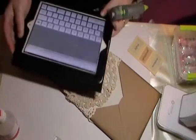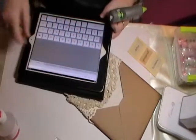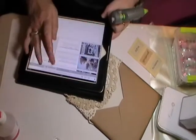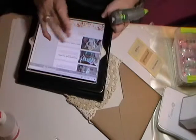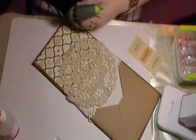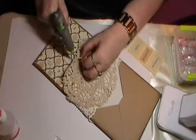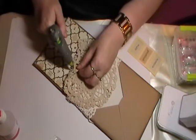Oh, sorry, I forgot to turn my iPad off. Otherwise, I got internet back again. I love sitting in my bed when it's all quiet and I'm not doing anything, watching YouTube videos.